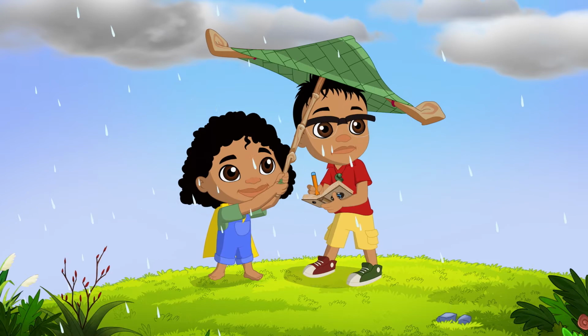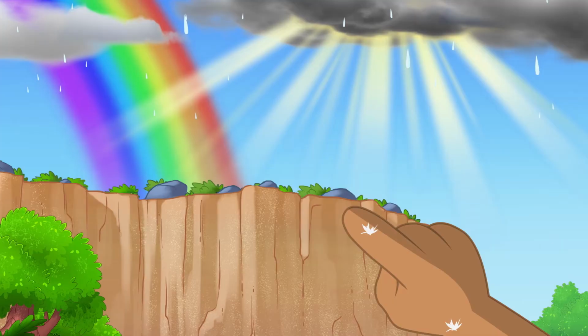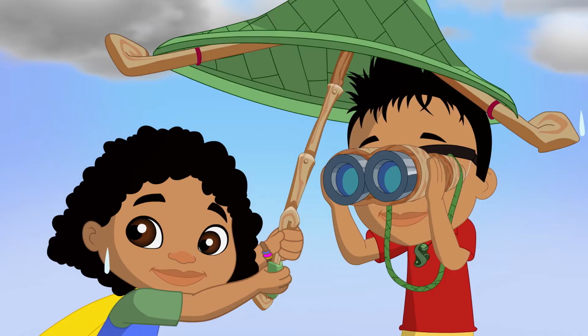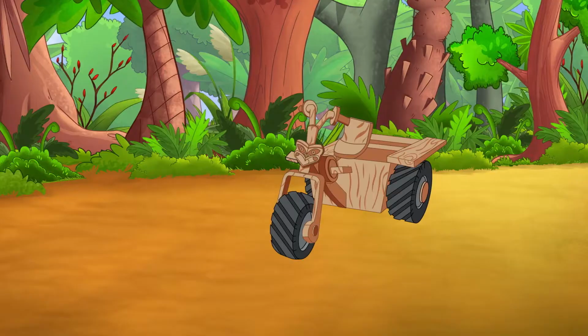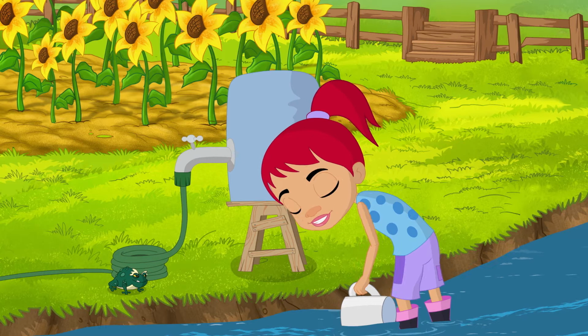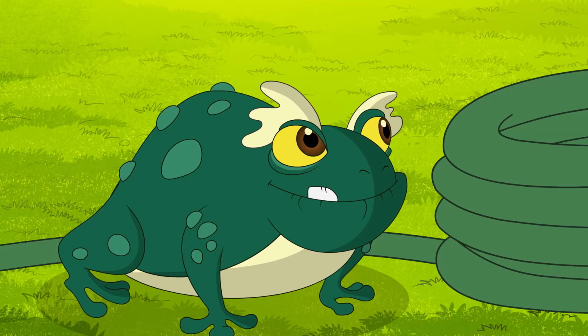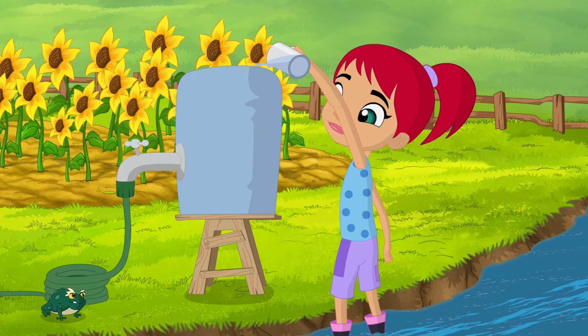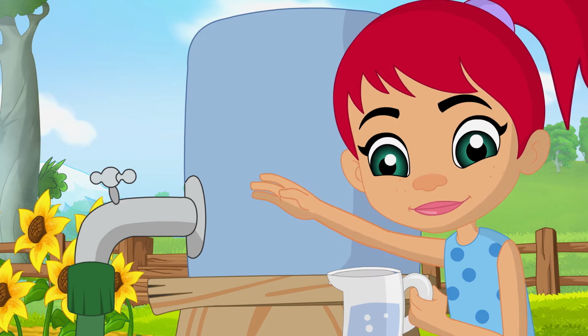Wait! Another rainbow! Where? There! On that really big cliff! See? The one with rain and sunshine on it. Rain and sunshine. Let's climb it! What am I doing now? Well, if I put lots of water way up high, then the sprinkler will work better and water my whole garden, I think. You can go near the sprinkler now, Burpee. No. It won't go till I turn this tap.